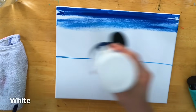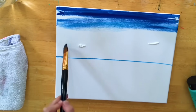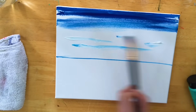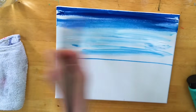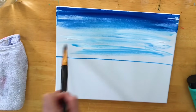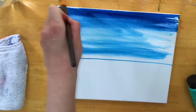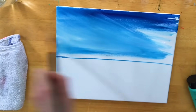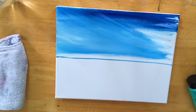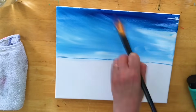Now I want the sky to go from dark blue to light blue, so I'm going to take some white and squeeze that out directly onto the canvas. Pick it up with my brush that still has some blue in it, a little bit of water, and blend softly back and forth, side to side, and then up on an angle a little bit. Gives a little bit more movement in the sky. Add a little bit more white again, make it lighter and lighter.